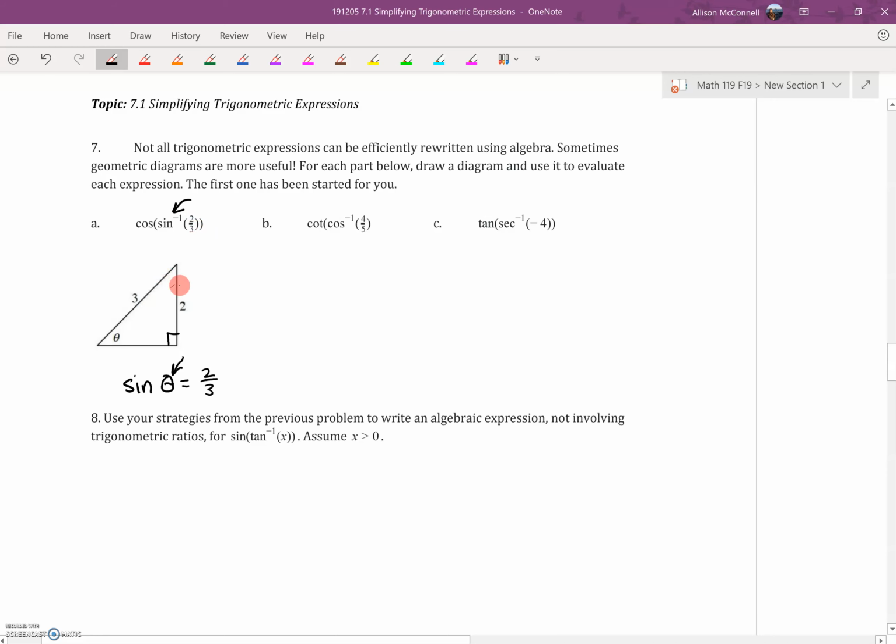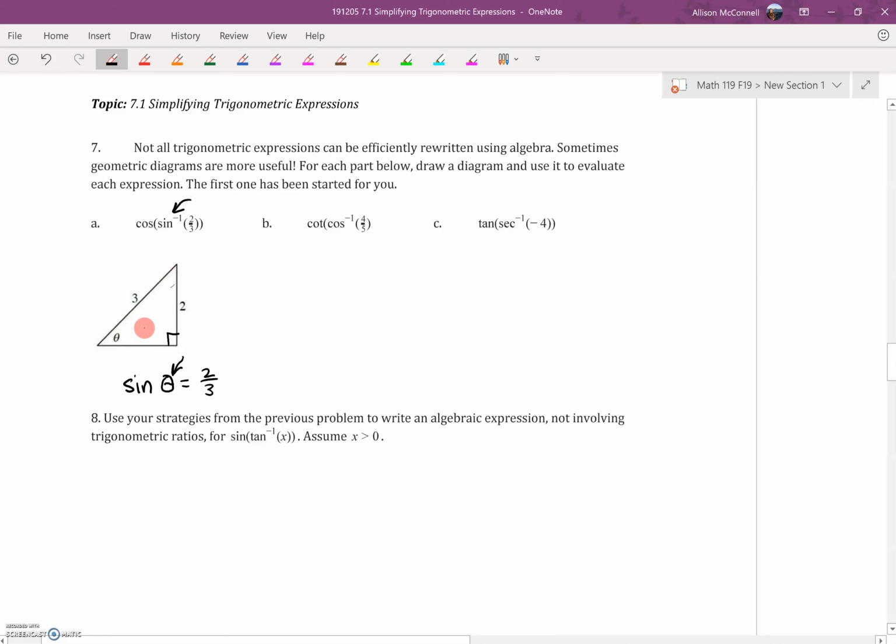So in this triangle, we went ahead and labeled the triangle with 2 and the hypotenuse with 3, but you could actually choose any ratio that is equivalent to 2/3 as well. And then what you're trying to find is the cosine of that reference angle theta. And so you're trying to find the ratio of the adjacent side over the hypotenuse when this is your triangle.